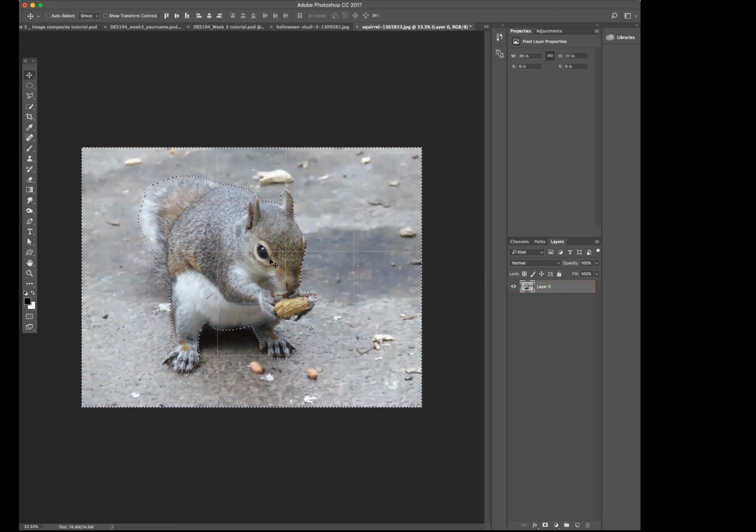So you're going to hit Shift Command I. Now that inverts your selection, so it's going to make a little stencil cutout basically. When your object is selected, that's how you know that it's good to go. So once it's selected and you see that dotted line around it and everything looks good, you're going to go down here at the bottom of Photoshop, and you're going to click on Add Layer Mask.